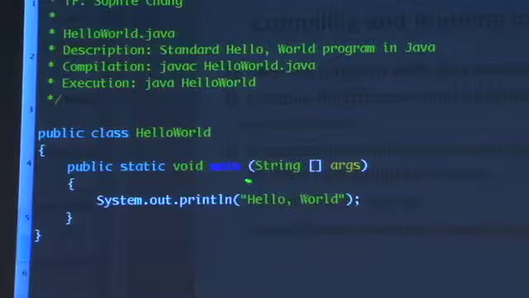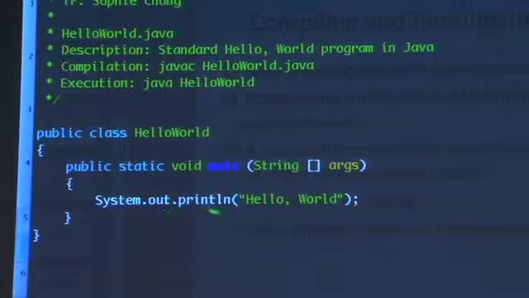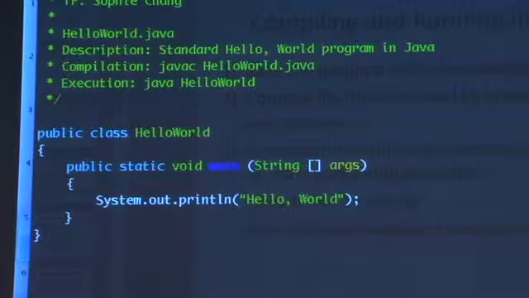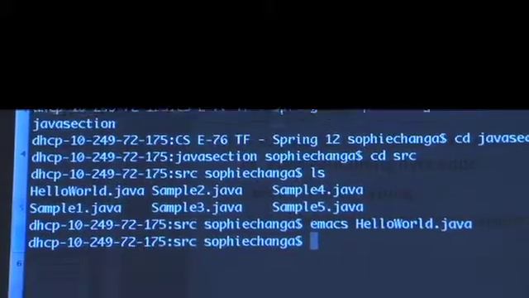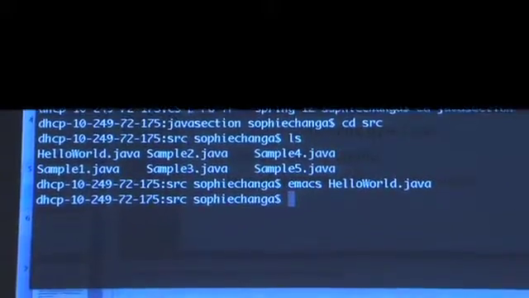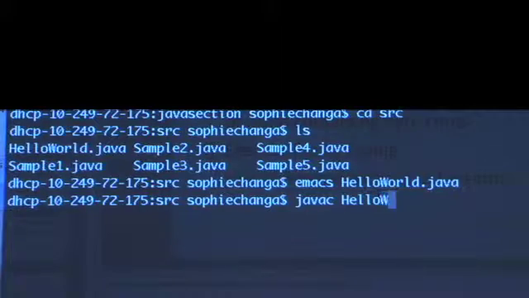We also have a main method, which tells our compiler and our program in what order we want to execute some lines. In this one, we're going to print out hello, comma, world. So this program will print out hello world. We can compile this program by typing javac HelloWorld.java.